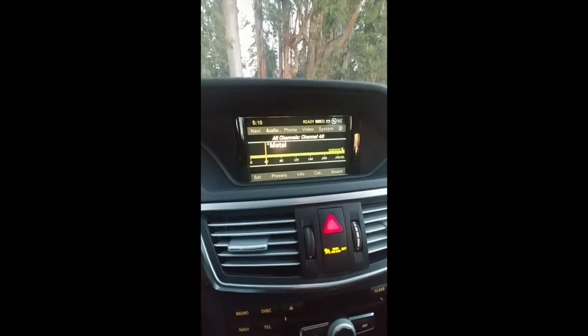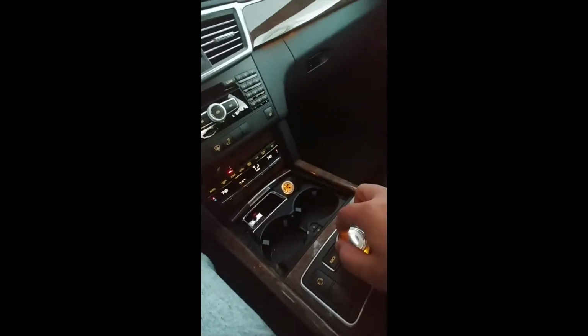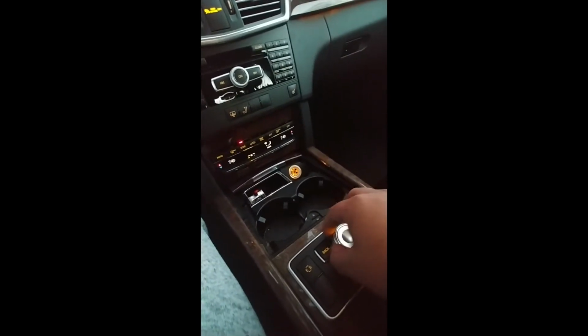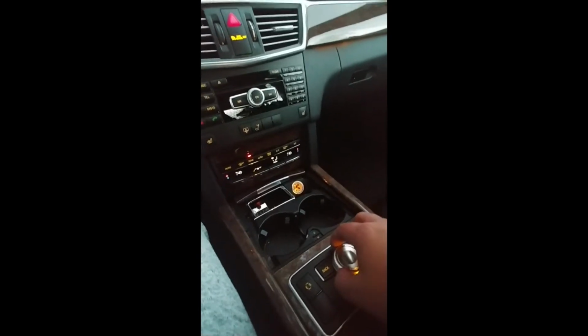Again, the audio, the center console is a really, really good way to look at a lot of options that this car provides. I believe it's a 6-inch screen and everything is controllable by this mouse. You can move it in any direction, right, left, bottom and up. At the same time, it moves, so if you want to pass through some of the letters, it's going to be really easy.